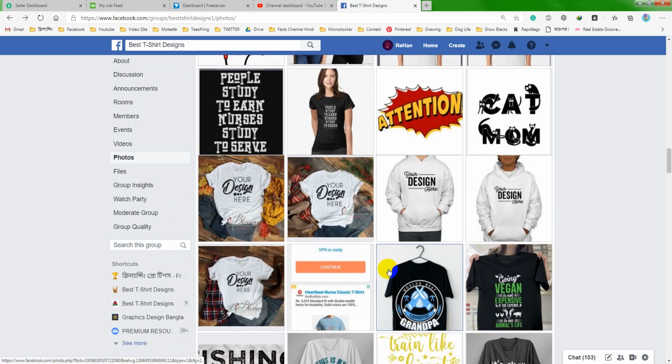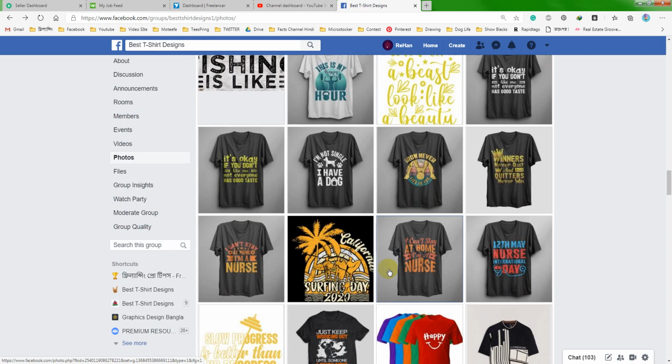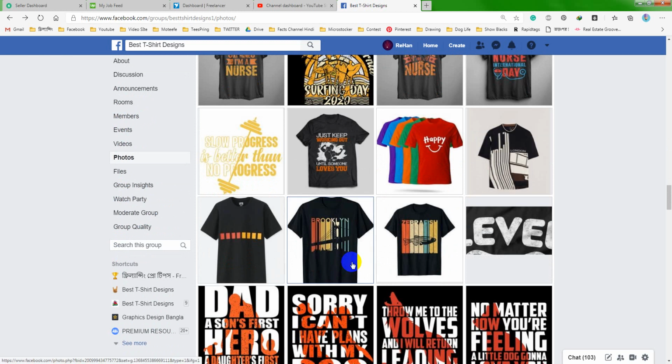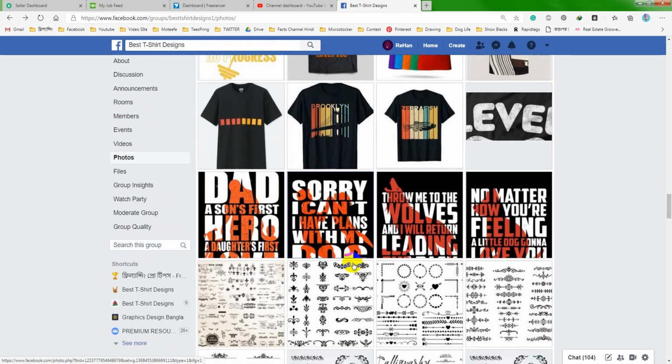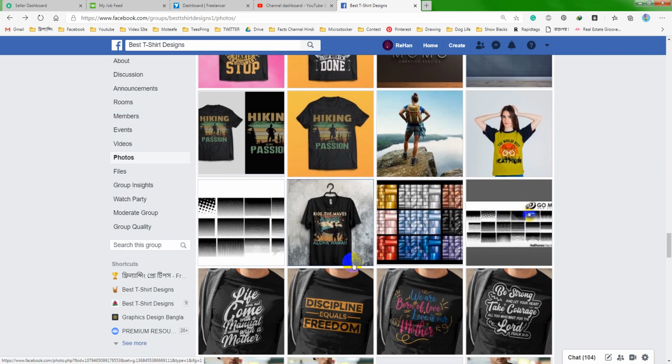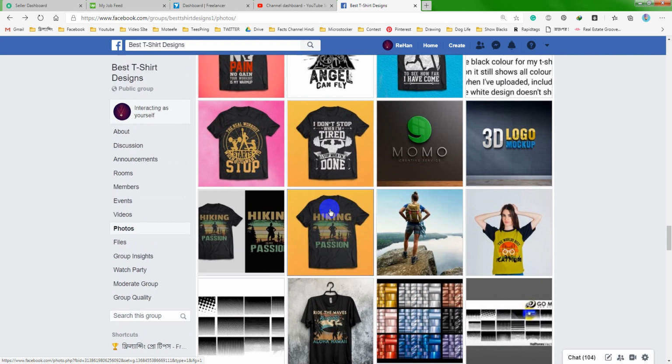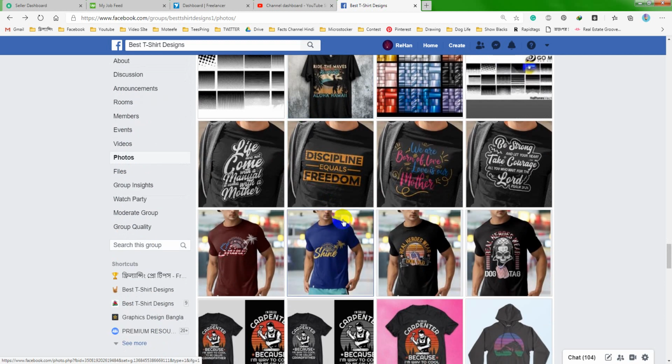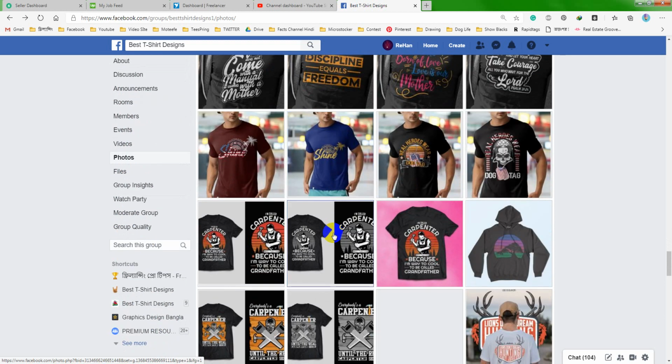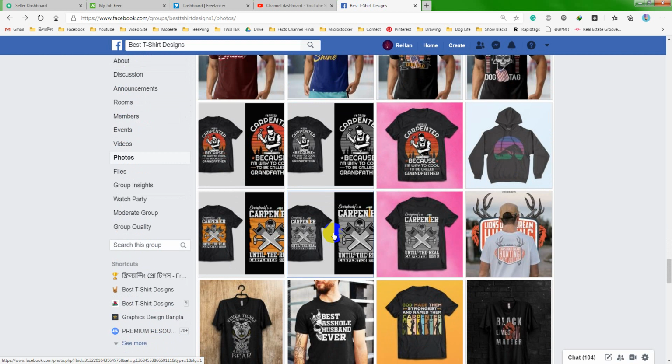that their vector work is not looking good because of their text work. So I am going to show you some, like this one here, the vector work is not looking good, not even the text. So when you are a beginner, first of all try to learn some text effects. There are a lot of effects you can make using text only. So when you learn some text effects or some kind of text placing styles, then your design will definitely look better.